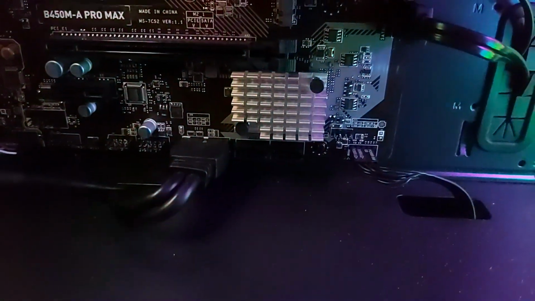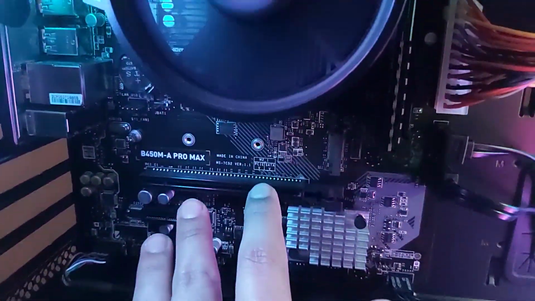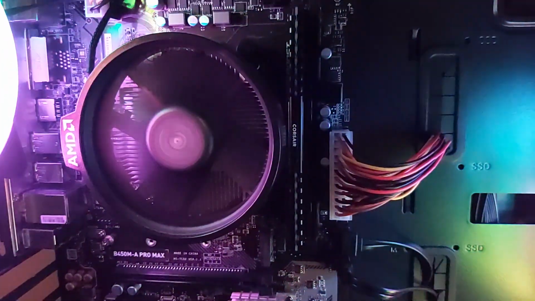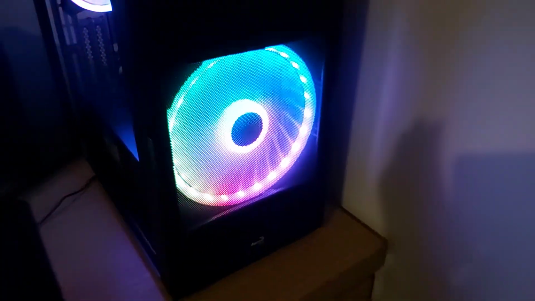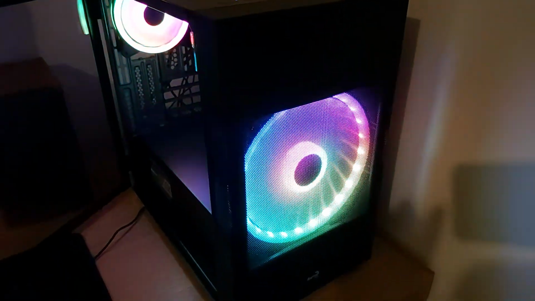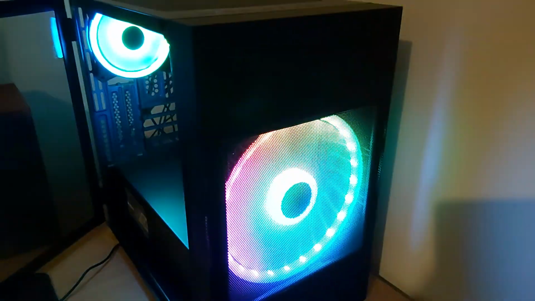You've got a place for your USB 3.0, your HD audio. You've got a place there for your graphics card, but the client didn't want the graphics card since he bought this CPU, which has Radeon graphics in it. And you can see there it's got a massive 200mm fan and a 120 there. If you're wondering, this is the Aerocool Atomic M80X case. So if you're wondering what case this is, that's the name of the case.